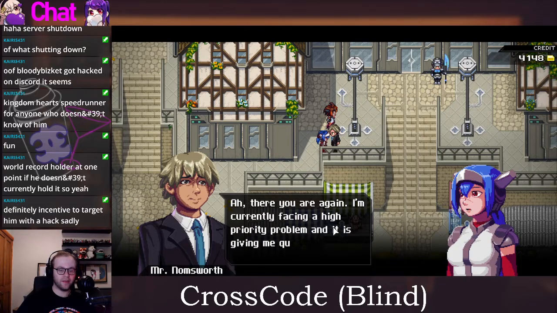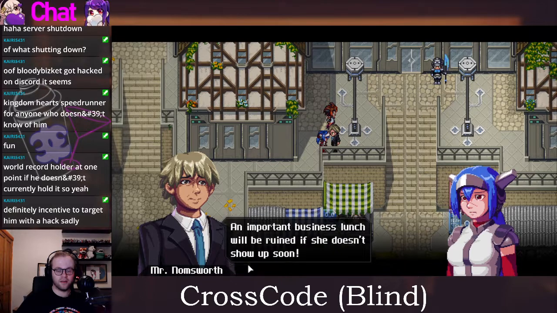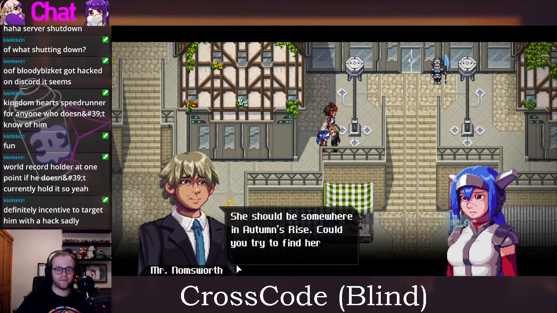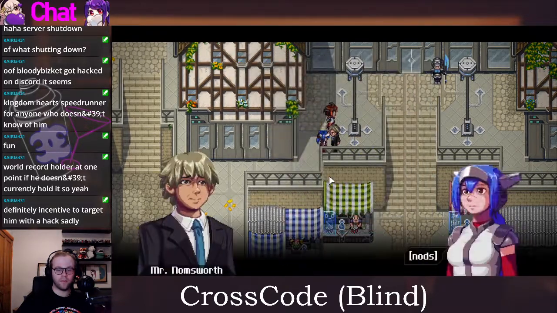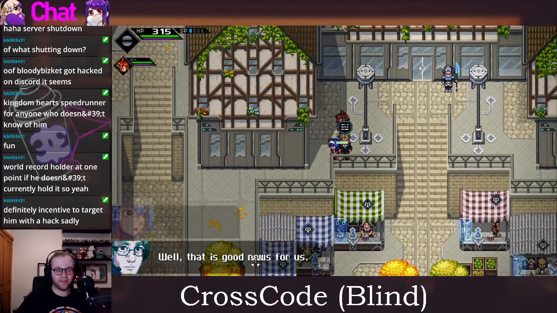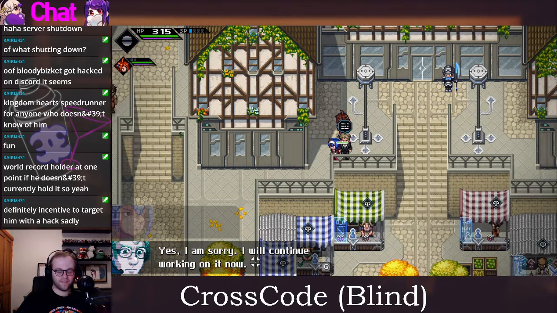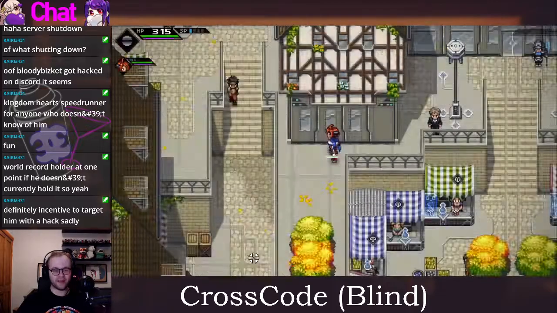Another one. Hi? Find the food collateral on the main route for Alton's Rise, okay. More nuanced responses. Yeah, basically. Hooray, they're generic!